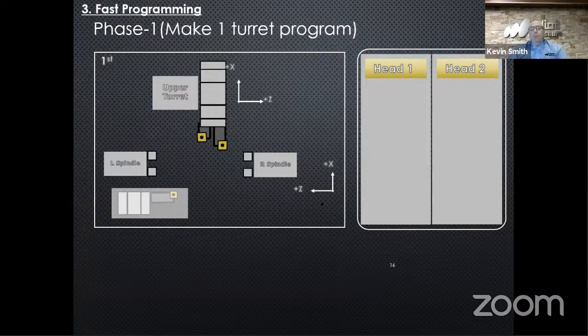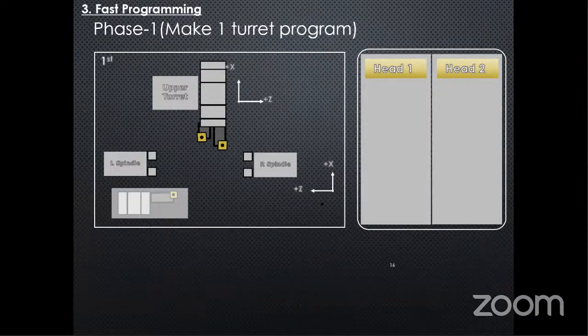Now, Masahiro-san will explain to you about the unique software Nakamura-Tome has developed to make things like superimposed machining quick and simple. Take it away, Masa. Okay, thank you. So from now, I am going to explain the first programming. We developed the easy programming system, as you see in here, which takes care of many difficult aspects and also the superimposed functions. So I will explain step by step how to program this machine.